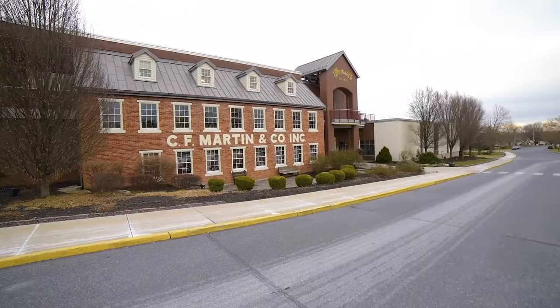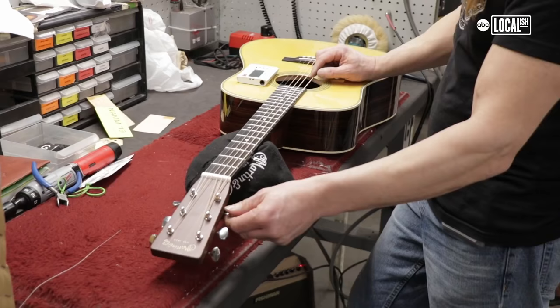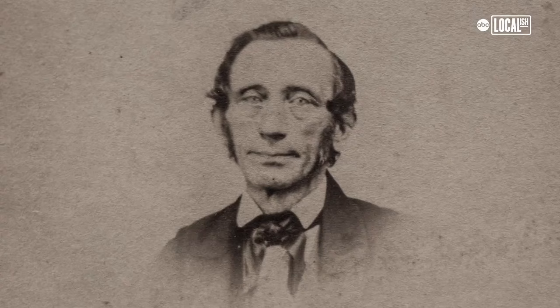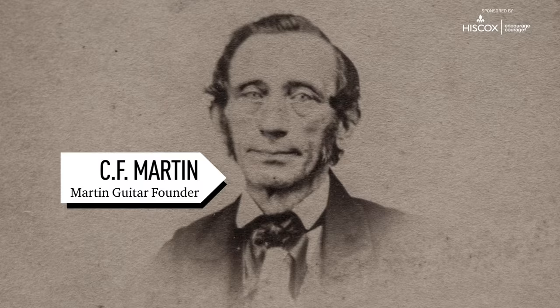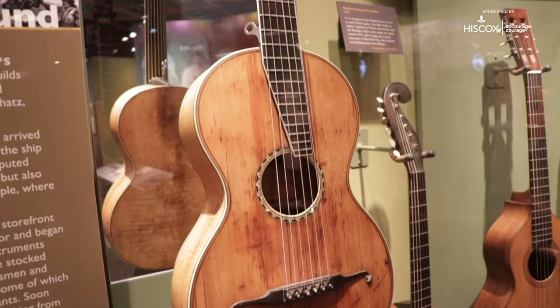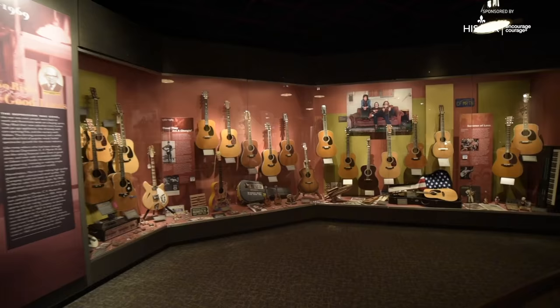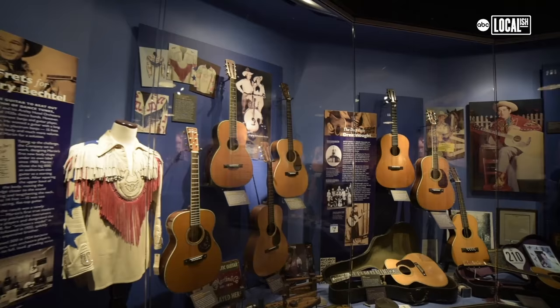The craftsmanship is remarkable. Everybody here loves guitars, loves guitar music, and loves the idea that we're making something that makes life better. The business was founded by my great-great-great-grandfather in 1833. When he decided to get into the guitar building business, he set a very high bar for himself. I feel an obligation to make sure that every one of today's Martin guitars is as good as every Martin guitar that he made, and his son, and his son's son, and on down through the generations.